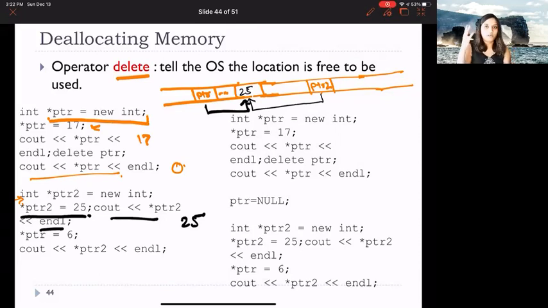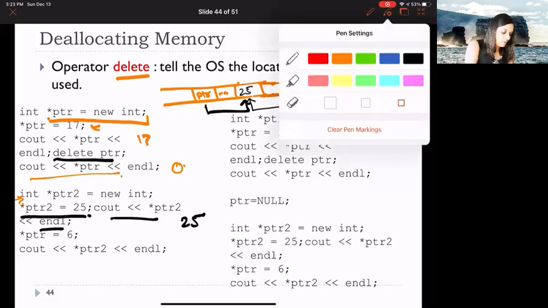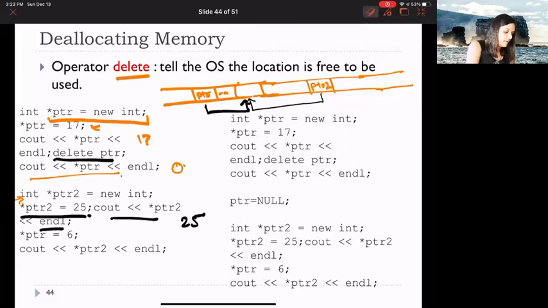So pointer ptr2 and pointer ptr are pointing to the same memory address, because we have deleted what's stored at that memory by the command delete ptr, but we have not nullified the pointer itself. So the pointer is still pointing there. And then we say that, okay, *ptr is equal to 6. So it will clear this 25 and place 6 in this place.